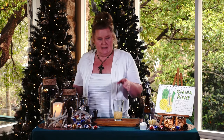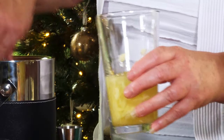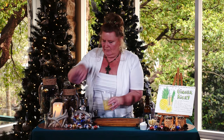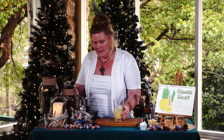But first of all, I'll put a little bit of ice in. If you have a citrus in a cocktail that is a shaking cocktail, you want to put ice in because the ice actually allows that citrus to release a bit more of its personal zing. So you get a little bit more of that citrus taste with the ice and the shake. So that is a nice amount of ice goes in. We have Donna's gorgeous ice bucket with us today. And we put the lid on and let's give it a shake.